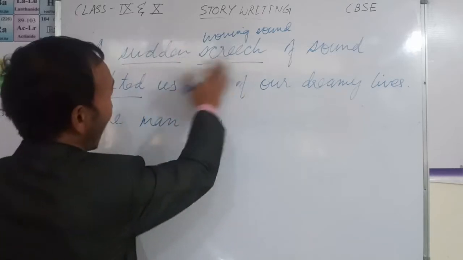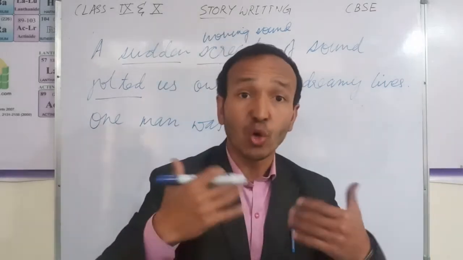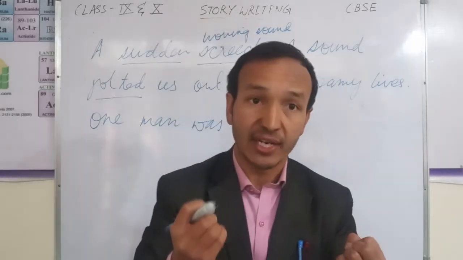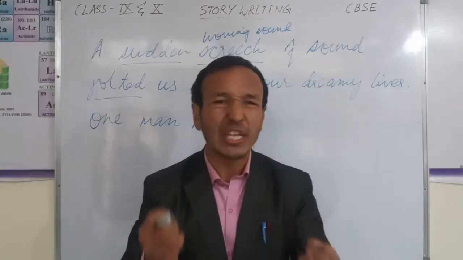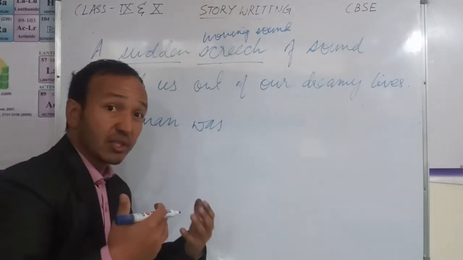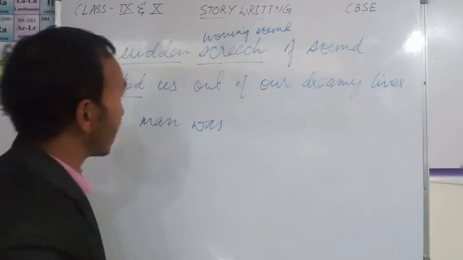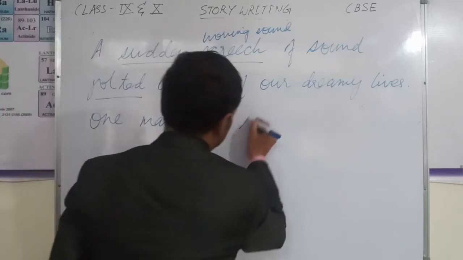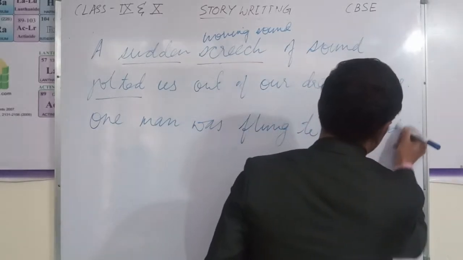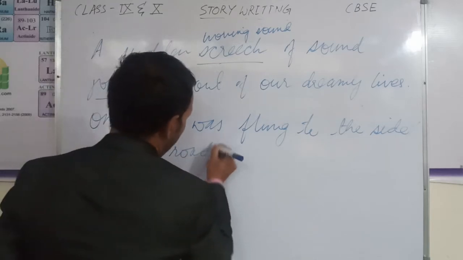was, now what is this screeching sound all about? One thing is that your story should also carry a fact, a real meaning in it. Otherwise, your readers will feel bored if it is of no use to daily lives. You have to create a realistic touch in it. So, jolted us out of our dreamy lives. One man was flung to the side of the road.